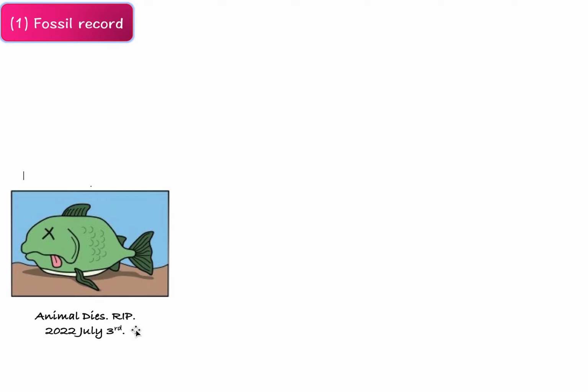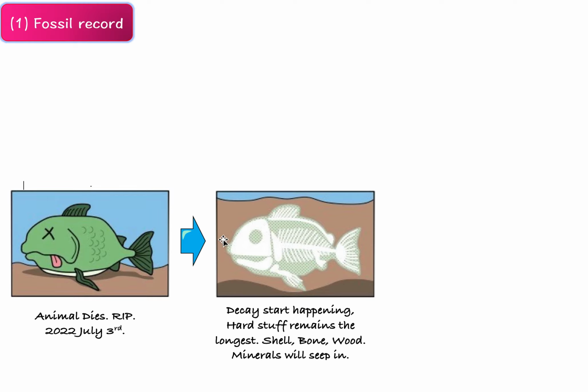So this day, today. And let's say after a while, it dies and all of the meat starts disintegrating, it starts to decay, and what's left is only these hard materials, the hard stuff like the shell, the bone, wood, whatever, all the hard materials, okay? And this happens over a very long time, right? This is not evolution, but this is the process of death, and it happens slowly, right? It doesn't happen overnight.